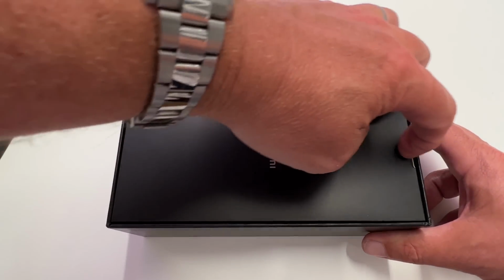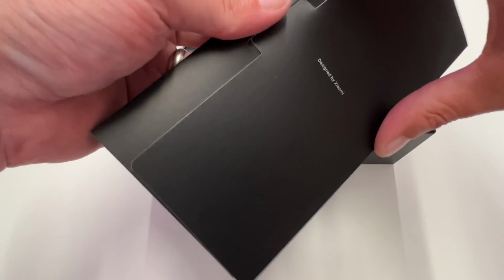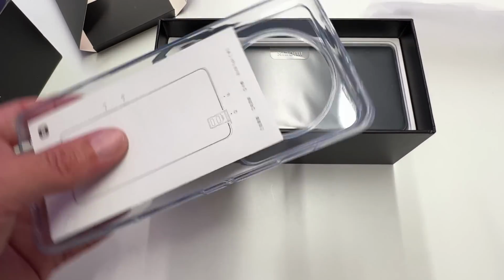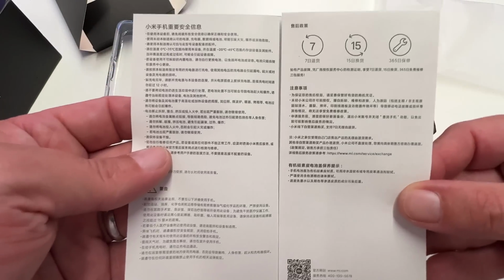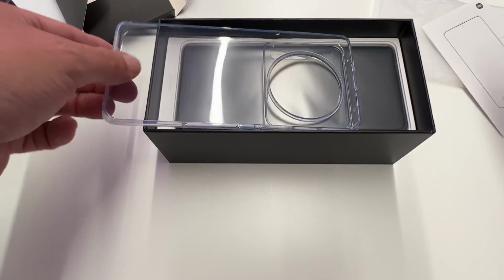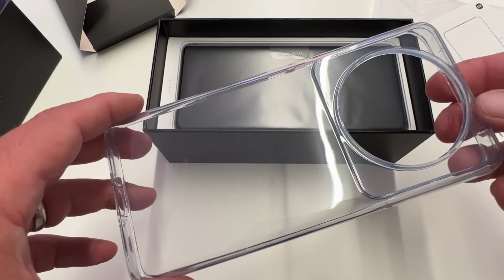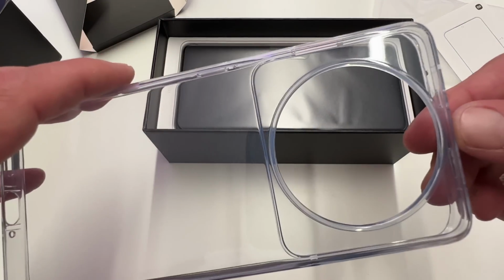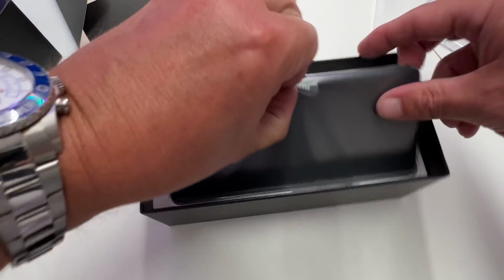So here is the first tiny little box in here. I guess, because I read the specs on the web, of course, that's a case. And indeed, if you look at that here, there is a little brochure about the phone, which is all in Chinese, very helpful for me. And then here, of course, we have the case, minimalistic, but it will protect the phone in an effective way. And you see here already the huge cutout for the camera system, which is so promising. So let's have a look at the phone.